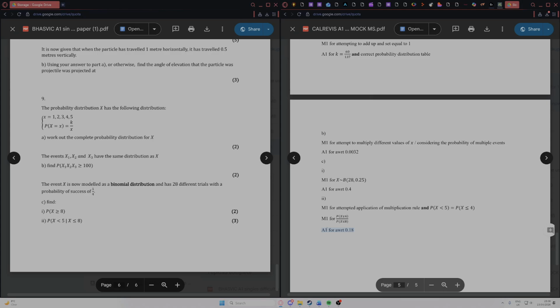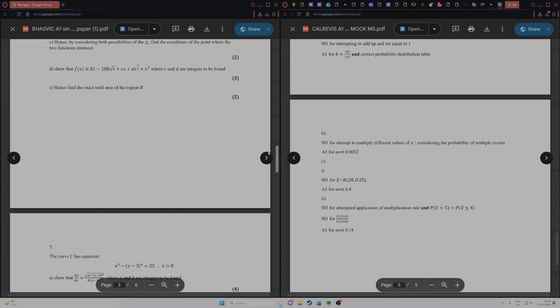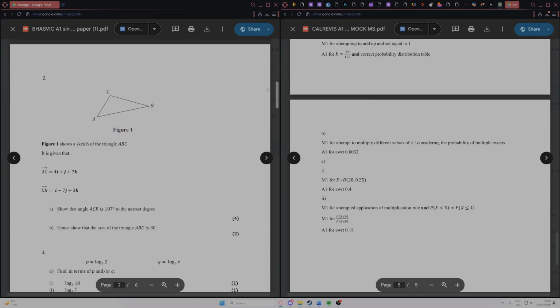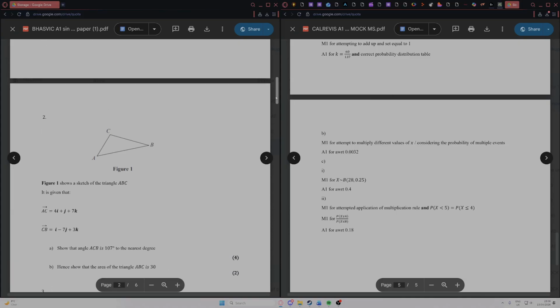Right, that is the paper. I hope you guys enjoyed that, hope you did well, hope it gave you some good revision, or hope it taught you about a new style of question, because all the questions here are styled in a way that they definitely could come up, except maybe this won't come up, but it's a nice challenge for you, I guess, if you needed it.